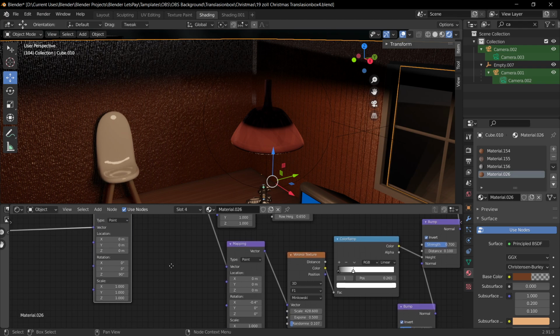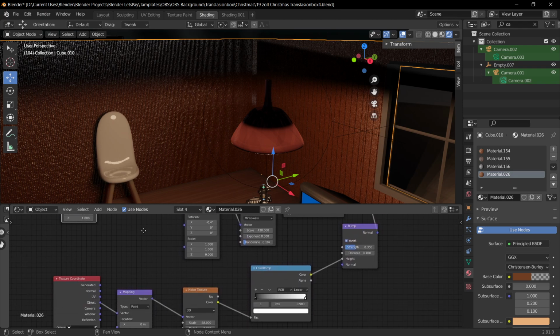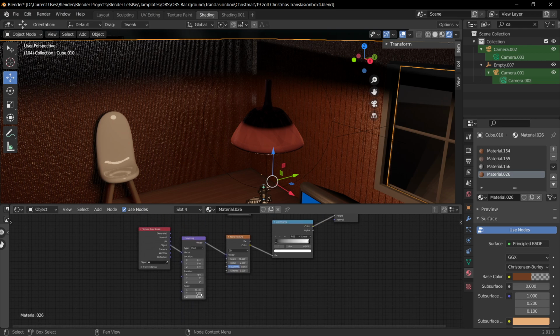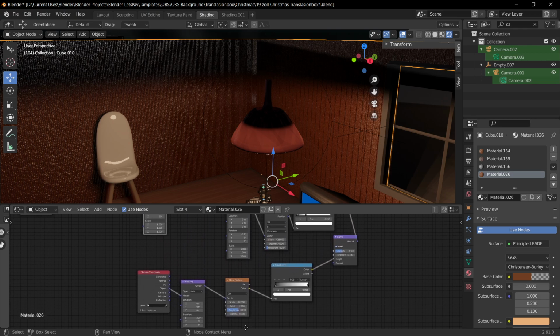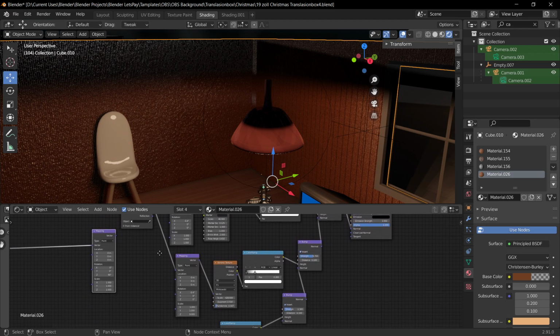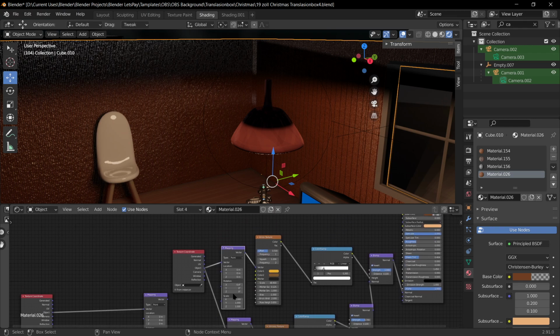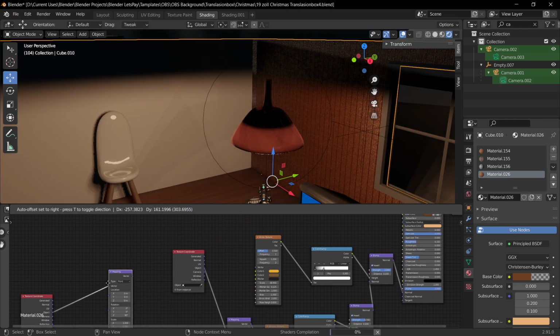Let's see, this is 90. We have to be careful because the values here shouldn't change. That's okay. And this one we can get rid of.